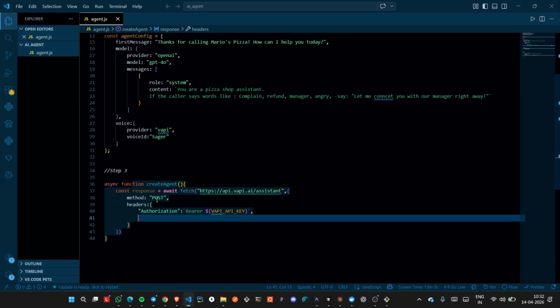Comma, enter, and then Content-Type. Content-Type is application/json. Okay?